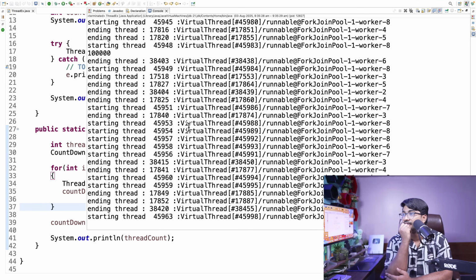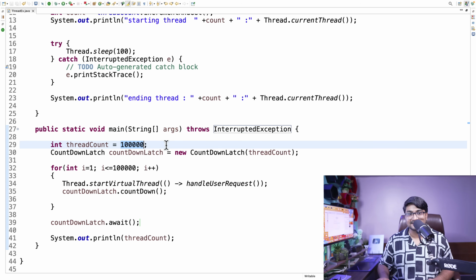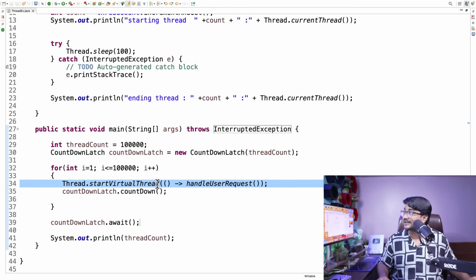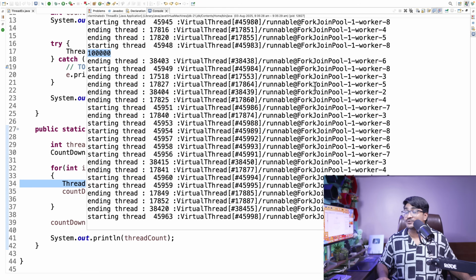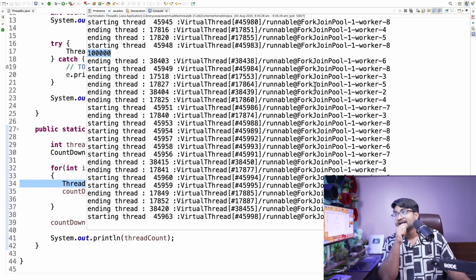Let's see how many threads we are able to create over here. Yeah, so you can see over here the thread count. It's exactly the same as this, right? So that's pretty much it. We're good to go with this. This is just a little bit of tweaking to make sure all our virtual threads are getting executed. And the thing is, we are able to create this many threads, and that's the big thing.